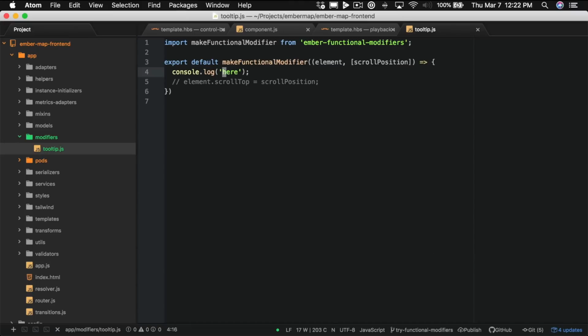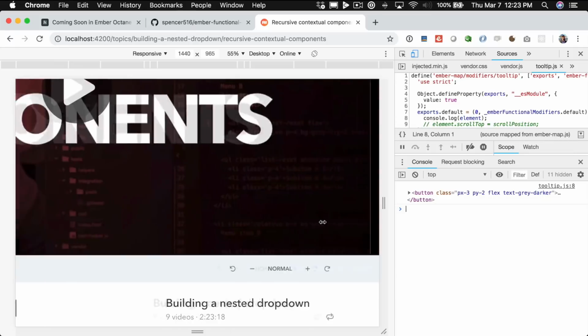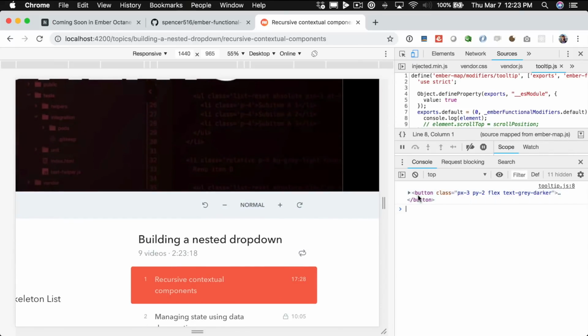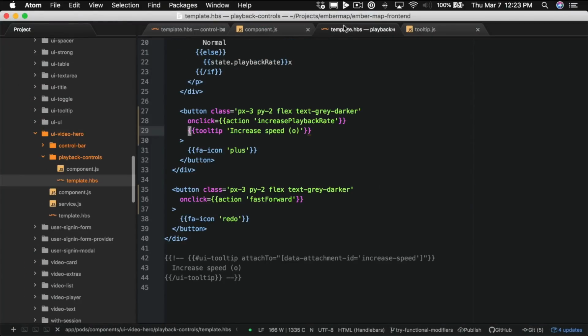Now, if I go ahead and log the element here, let's just take a look at this. This is the first argument to this function, so we can save that. And now we see the actual element that's being logged is the button, and this is the button in the DOM. It's the actual element instance. And again, this comes right from the fact that we're rendering this modifier inside of this button. So this is really, really cool.